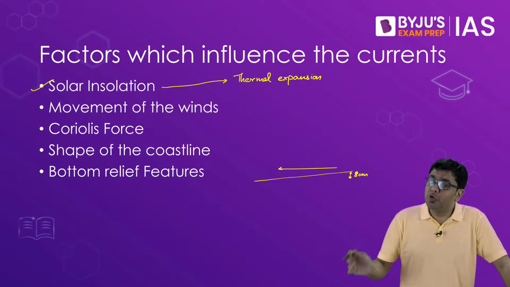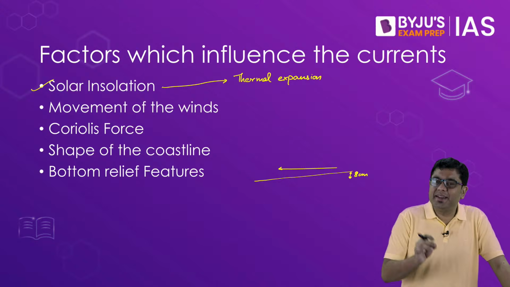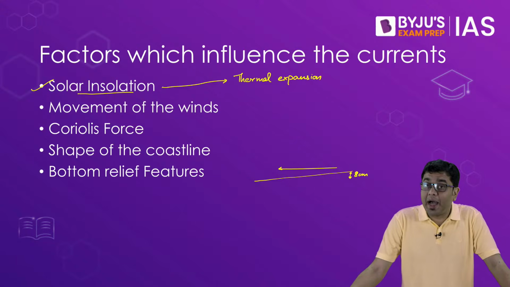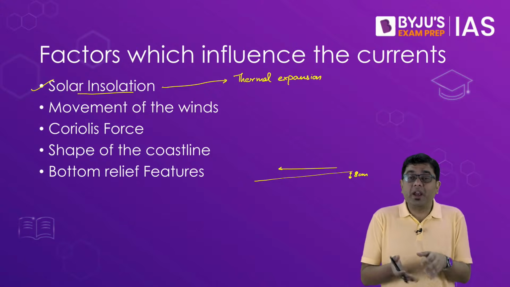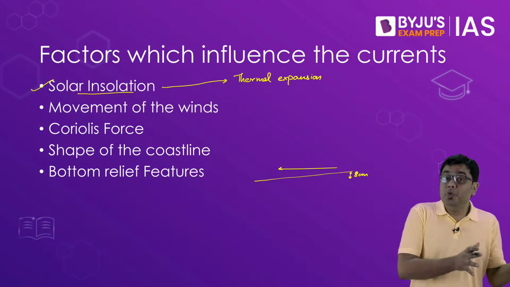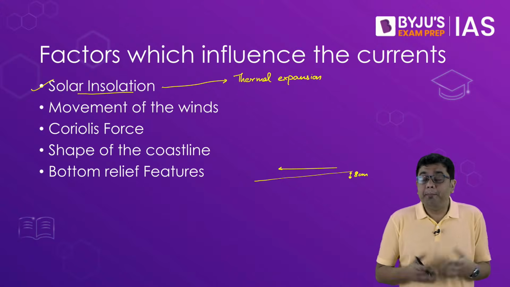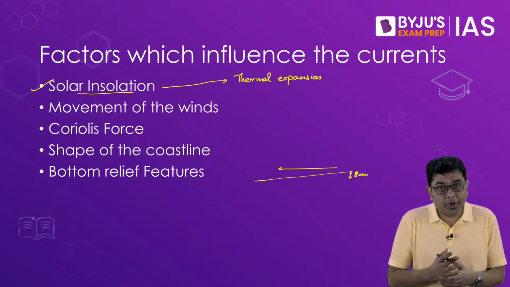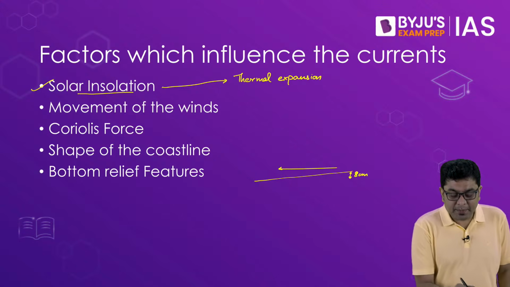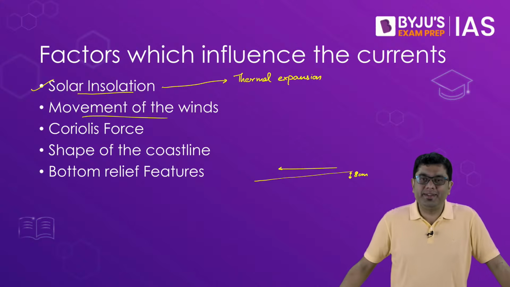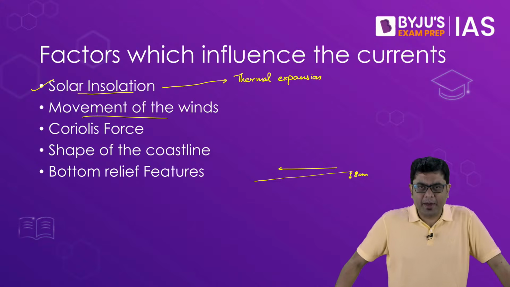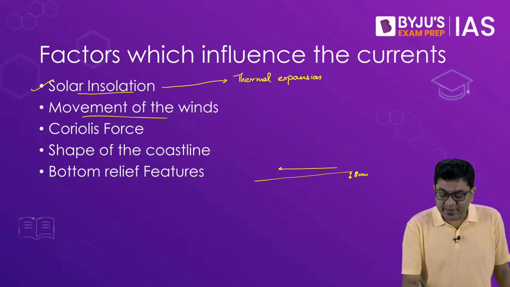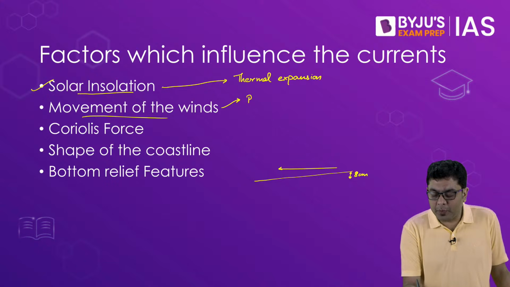But then you have to understand that this height gradient is created as a result of heating. Then you have the water in the lower latitude gaining a height. It can move to the higher latitude. But then what direction will it take? In which direction, in which path will it go? That is something which is determined by the movement of the winds. Which winds are we talking about here? So generally here we talk about the permanent wind system, the planetary or the permanent wind system.